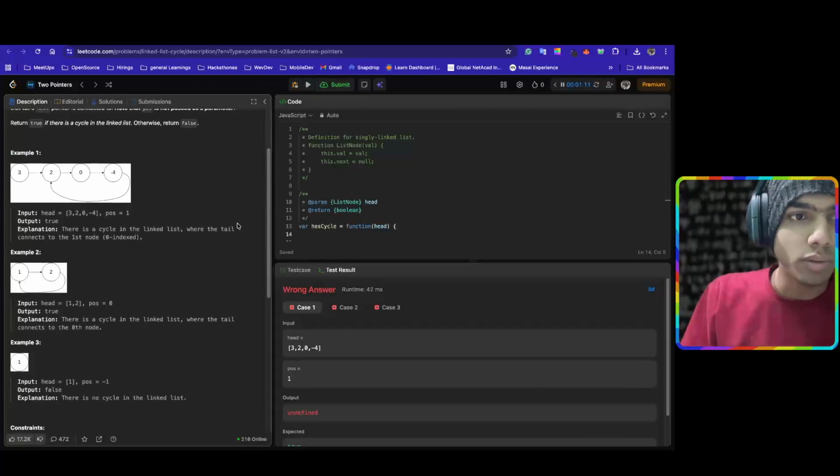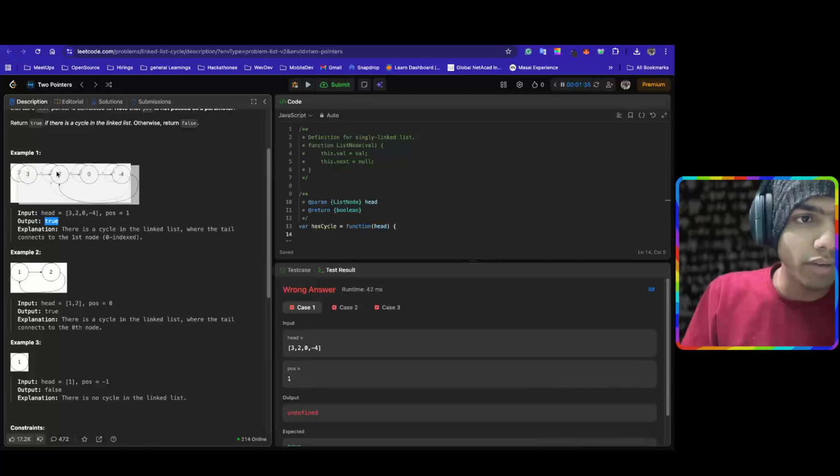Here is the input. We will be receiving just the head. For example, this is a linked list 3, 2, 0, -4, and pos is 1. pos means the node to which the tail connects, forming the cycle.